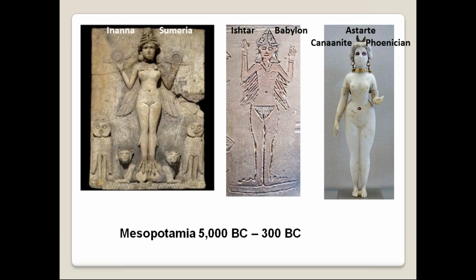So the earliest depiction of Inanna we have is not this one, but I'll explain this one later. It's actually in Uruk and it goes back to about 4000 BC. It's a depiction of her on a vase, and it's depicting the sacred marriage rites, which I'm going to talk to you also about in a minute.